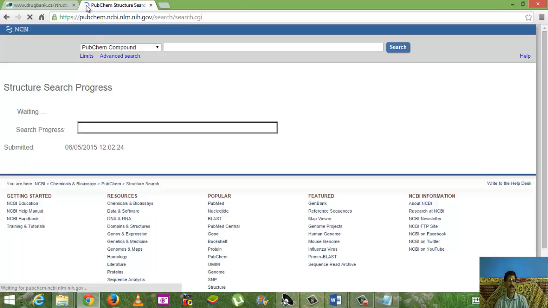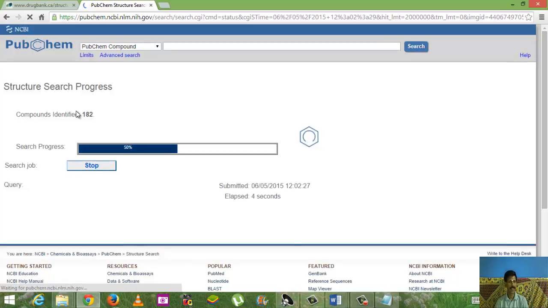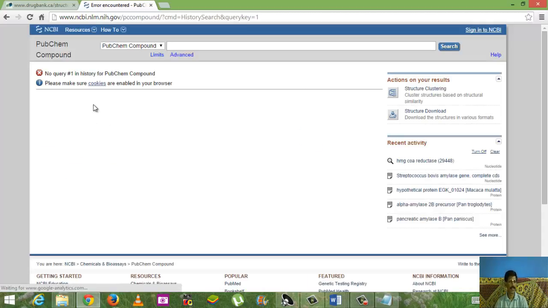Now this PubChem search searches the PubChem databases and lists the compounds which are similar to the structure of this molecule. Around 182 compounds are identified which have a similar structure. Once the search is over, a structure download link will be available here.